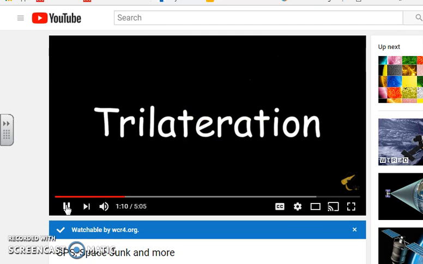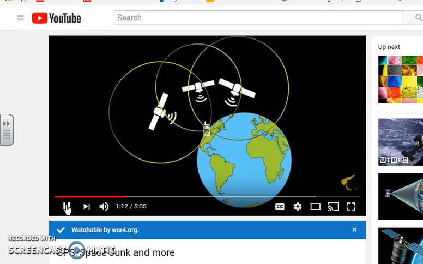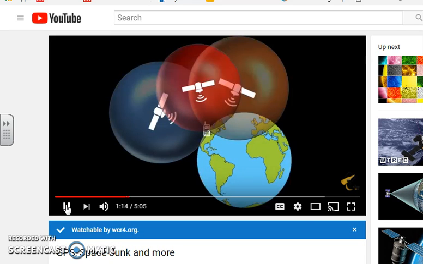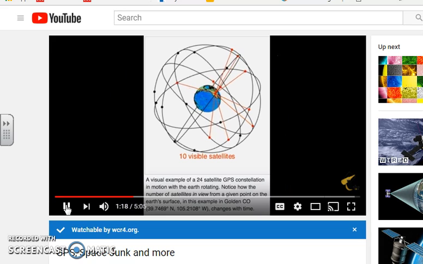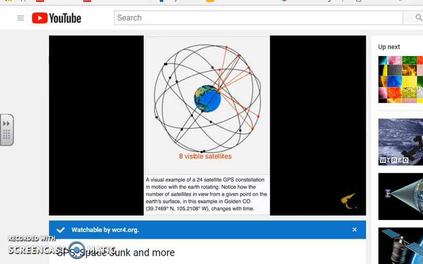This is called trilateration. Only in real life, these circles become spheres, and the device takes the signal from even more satellites for better accuracy. These satellites were launched and positioned in such a way that at least 6 of them always lie within the line of sight from almost anywhere on Earth's surface.